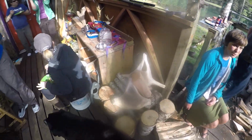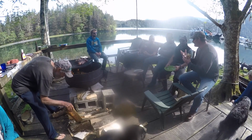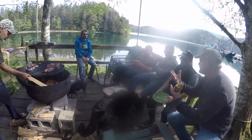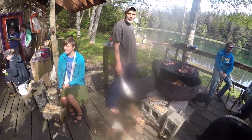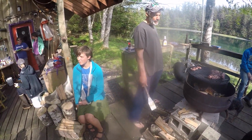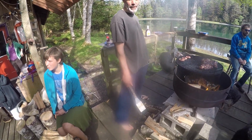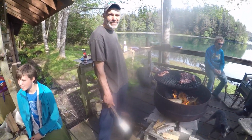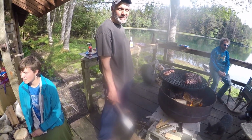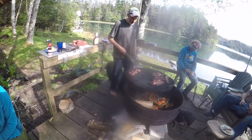Some whale vertebrae to hold this pile of wood down. What a beautiful spot. This is awesome. You are very blessed. Have you been here quite a while? I've been on this side of this island since 1989. I leave once a year, maybe. Well, you're not missing much. I know. The older I get, the less I want to go anywhere. I hear you. Yeah, I love it. I've been on this shoreline since '89.